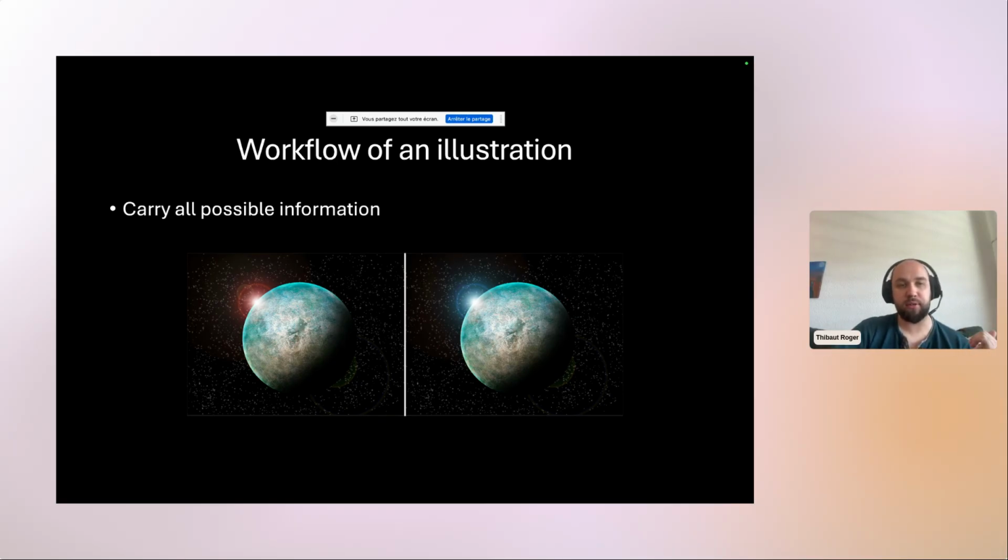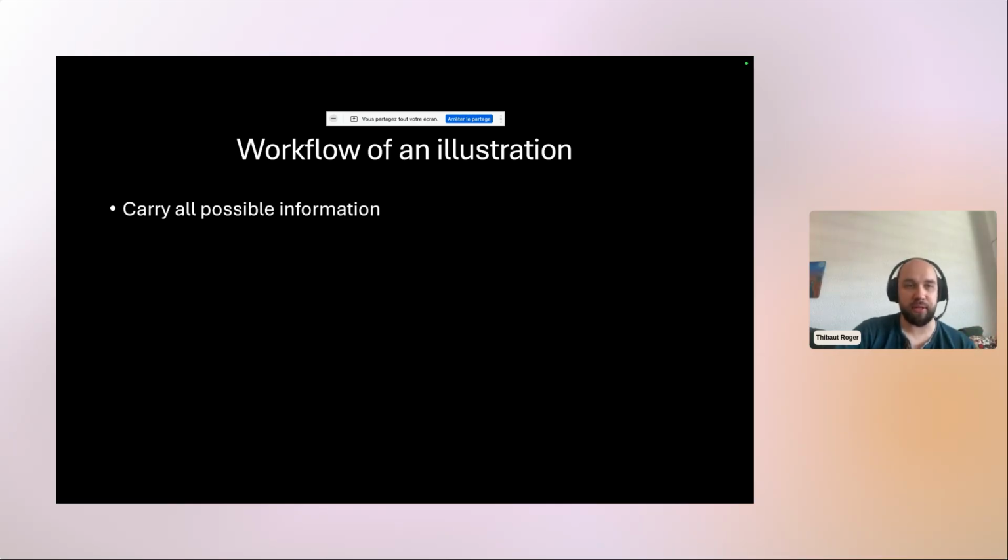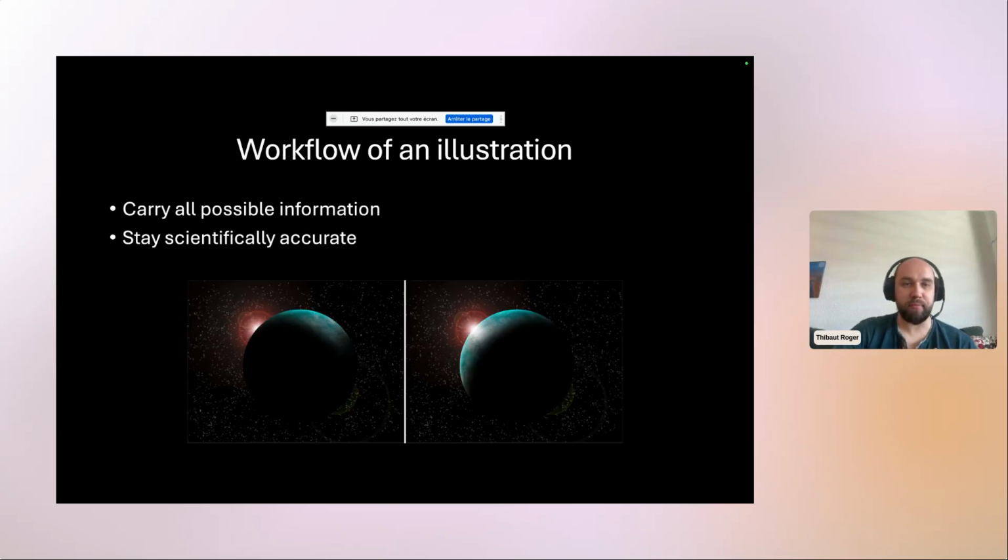If you are illustrating a press release, like a paper published by scientists, you need to try to implement everything you can. The second point is that you need to stay scientifically accurate. For example, if I take those 2 examples here, the one on the right is correct because the light is coming from the star, so it's illuminating here. The one on the left is completely incorrect because the light is not on the right side. That's a very basic physics example, but it also goes with more intricate details. For example, you would avoid having a green star. Even though the maximum of emission of the sun is green, the apparent star color would usually not be green.